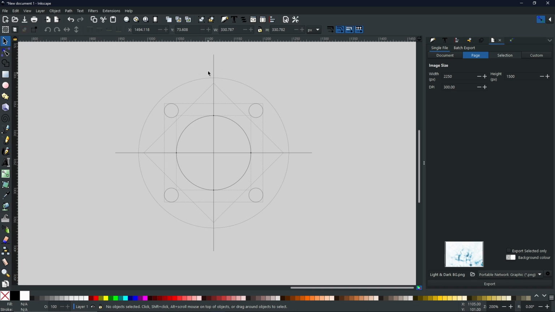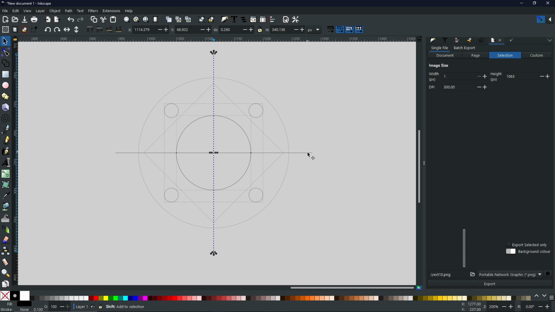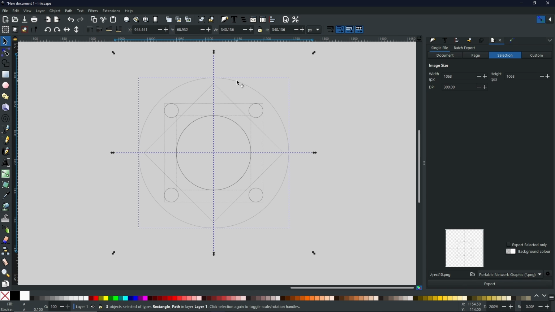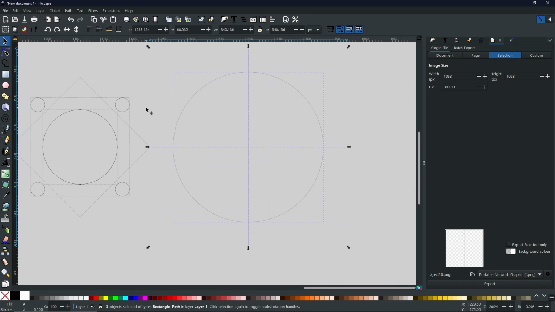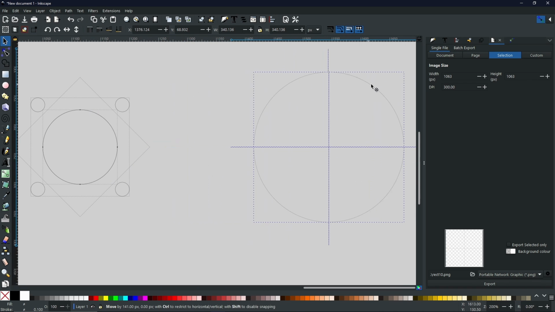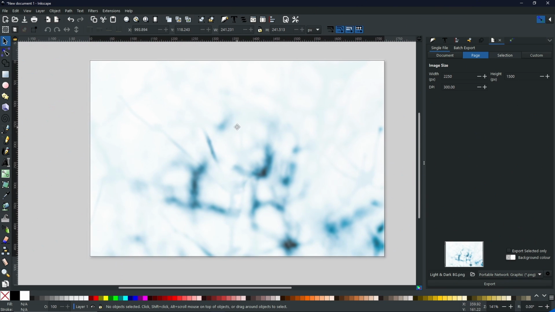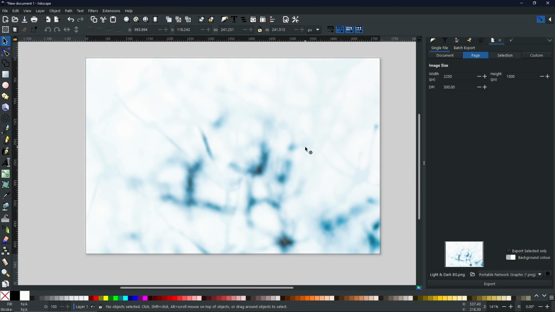Now the next two I want to have these lines and this circle turning one way, or I might even just leave these static, but I want them rotating in the center. And now the final step is, once I have got the picture that I want, I am going to save this as well.